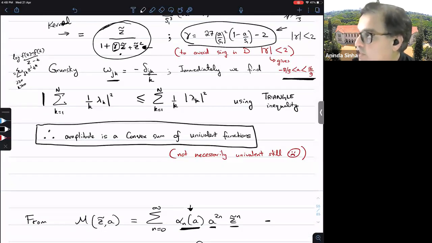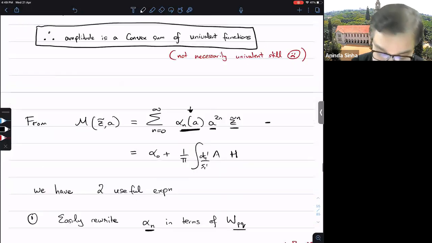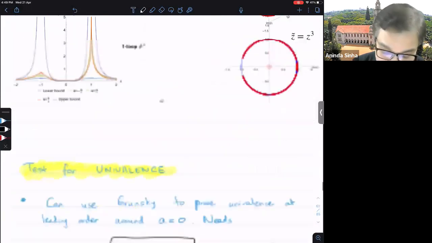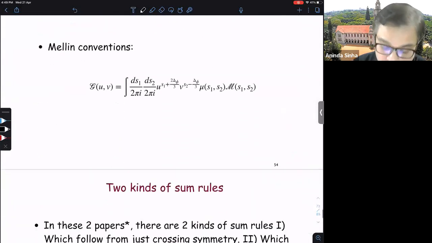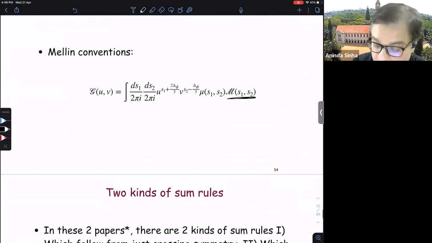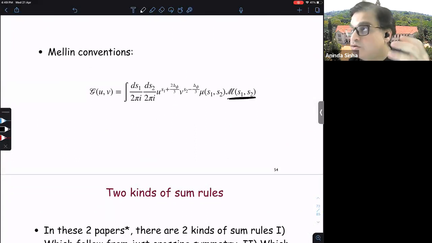As for the general philosophy of crossing symmetric dispersion relations and the connection with whatever we were doing with Rajesh before this, yes, indeed, there is almost an immediate map. This is something I went through extremely quickly: you can write down a dispersion relation for the Mellin amplitude itself. Instead of expanding in terms of Gegenbauer polynomials, you now expand in terms of Mack polynomials. For reasons that are mathematically not completely well understood, the positivity property of the Gegenbauer polynomials still appears to hold for the Mack polynomials.